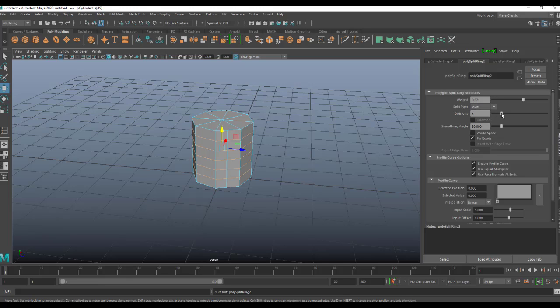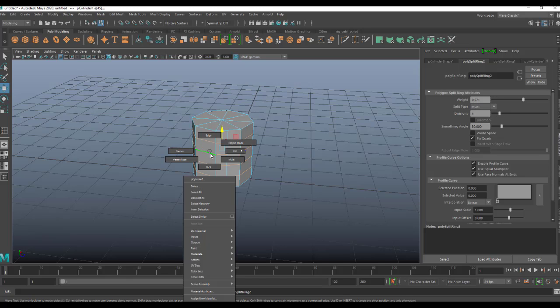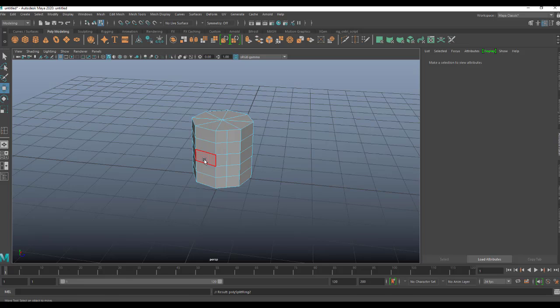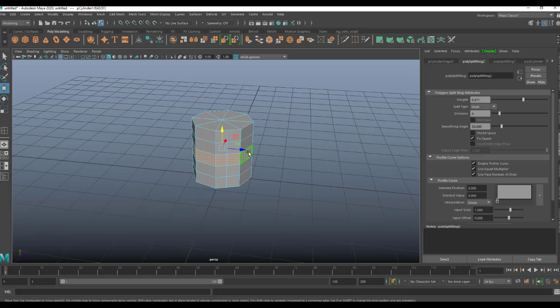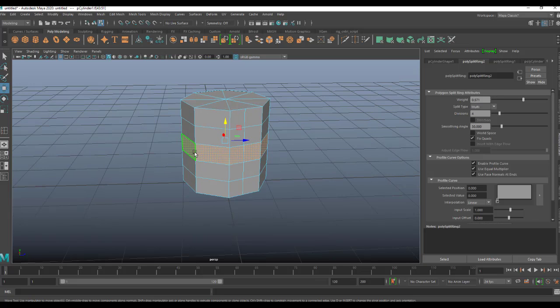Okay, so with this now, someone could come in, select face mode, hold down shift, pick one, hold down shift, click twice, and you pick round. Remember, I taught this before, but let me show it again. If I want to pick a loop around, this is the essence of why we use loops. You want to be able to select a loop. So you click once on one face and you hold down shift and click twice, like double clicking but not too fast, and you'll be able to select it. If you just double click, it will select all the faces on the object. So you want to click once, then click twice, to select a loop.